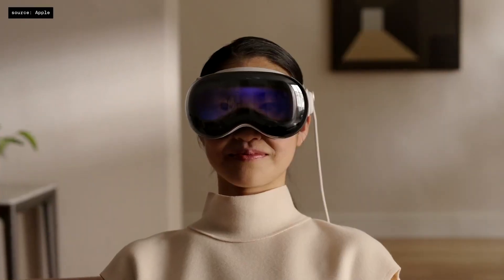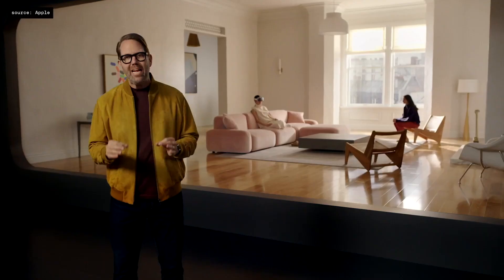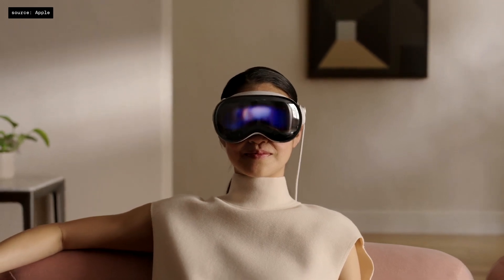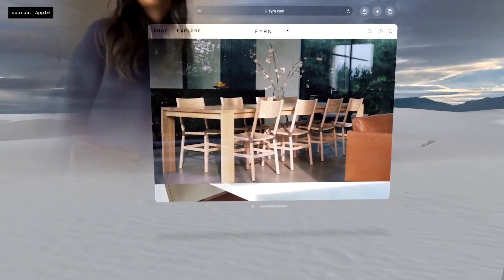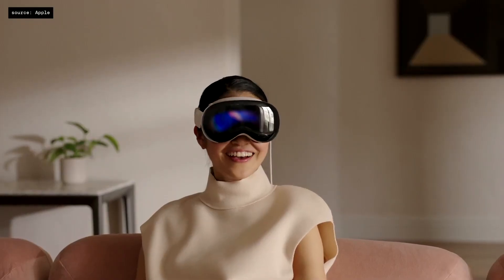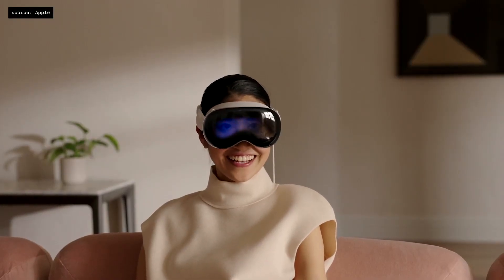It includes Eyesight as well, which is a breakthrough technology — it allows people to see your level of immersion through the headset, so they can see your eyes on the headset whilst you're in this augmented reality world. And something cool about that is when people come near, you break out and see that person within your virtual reality, so you can see people and not hit them, and it makes you more aware of your surroundings.